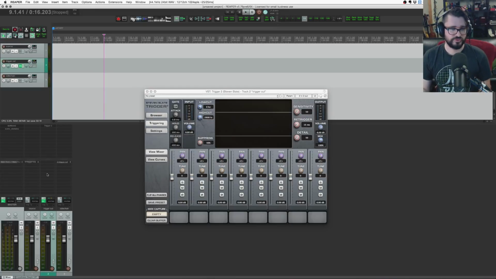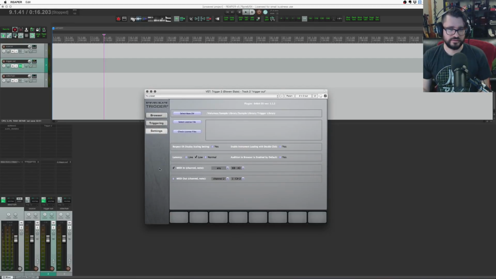So just for example, the source track is going to be a kick, and the sidechain track is going to be the snare. And so every time the snare goes, the trigger is not going to be influenced by the snare. So the left input is the source sound, the right is the suppression or sidechain input. Then I set this up to do MIDI out. So in settings, set it to MIDI out.